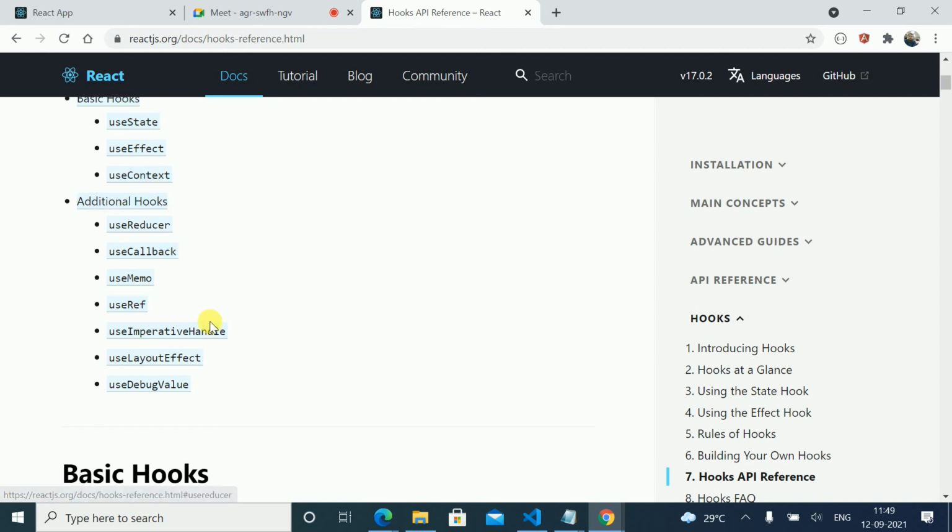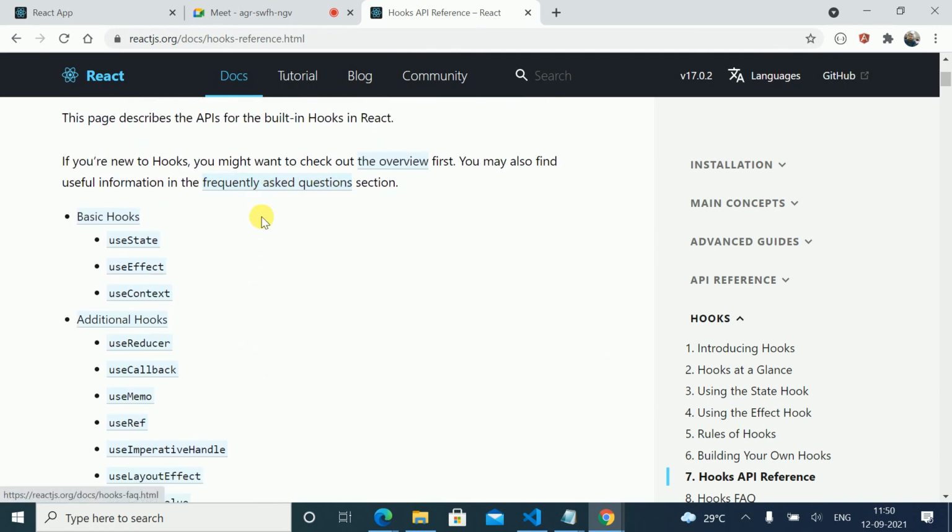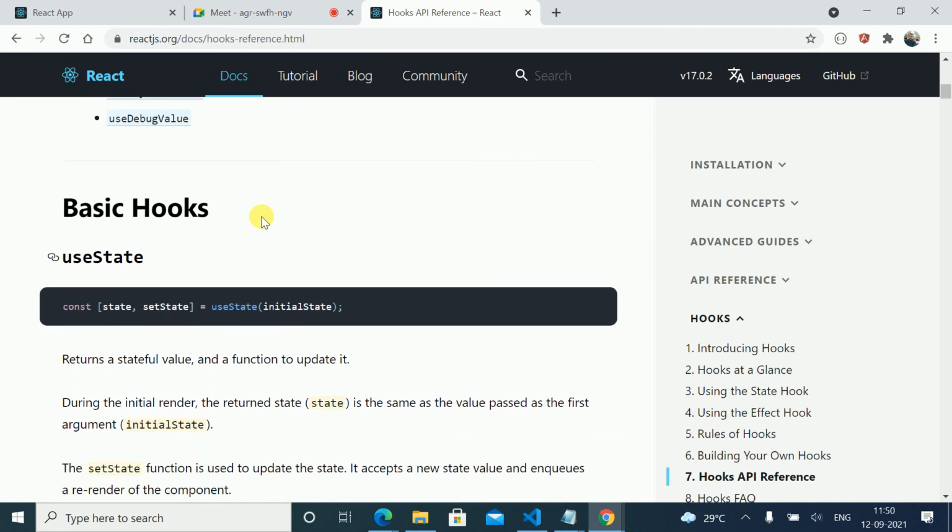These are the important ones. These are the less important: useDebugValue, useLayoutEffect, useImperativeHandle. As per development, we also use useHistory and useLocation, and we will discuss these two after discussing routing and layout.